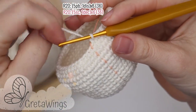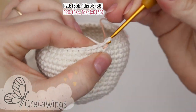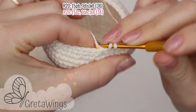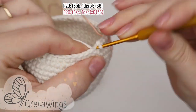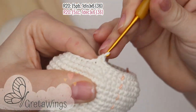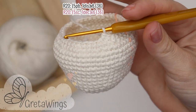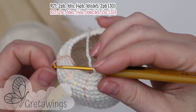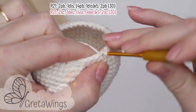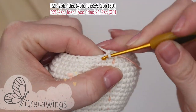On round 20, we will start with 5 single crochet, 1, 2, 3, 4, and 5, and now 1 decrease. We will continue repeating 5 single crochet and 1 decrease until we finish this round with 36 points. On round 21, we will start with 2 single crochet, 1 and 2, and now 1 decrease.